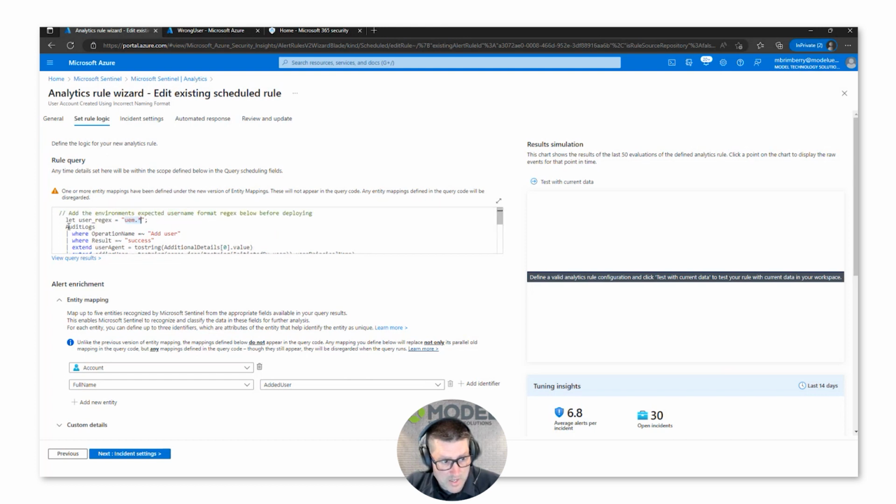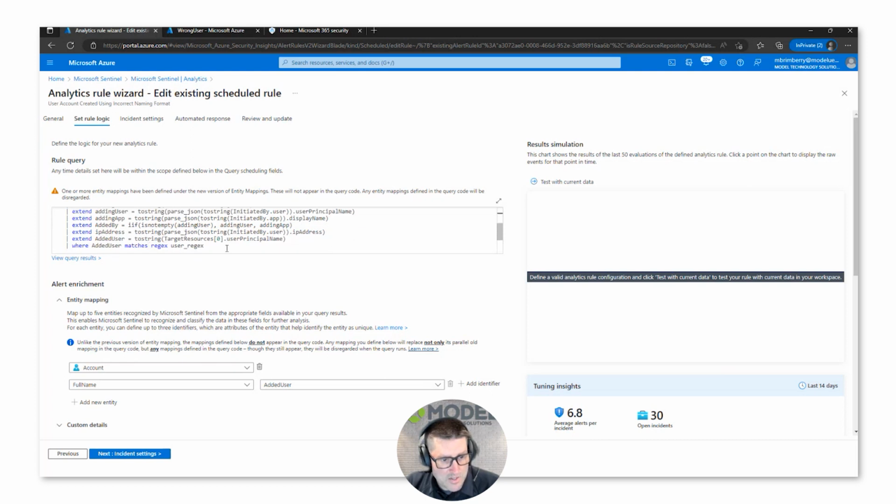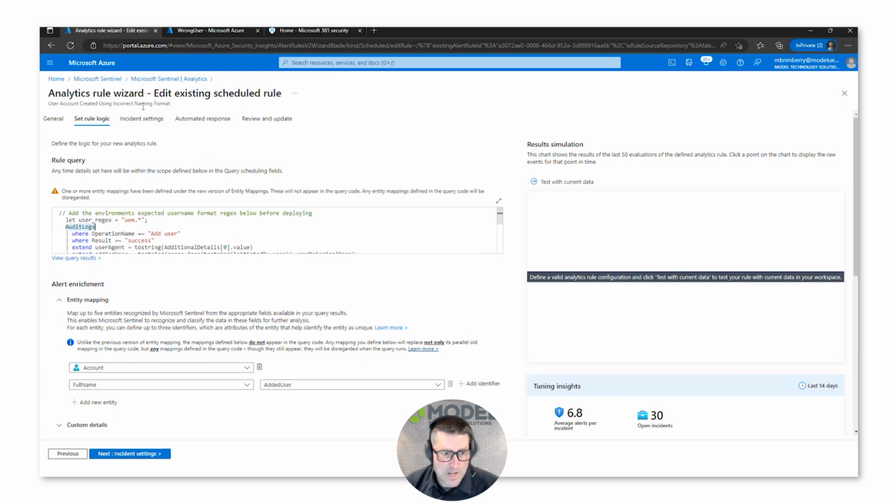You can see here that the audit logs is where the source information of this is coming from. So someone tried to add a user, it was successful, and then we parse through all that and see if the added user matches our regex expression. And if not, then create an incident, and then we have to follow up on it.